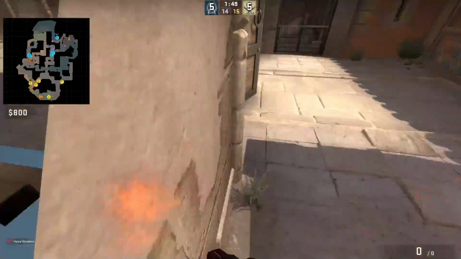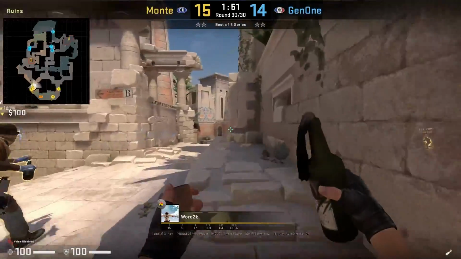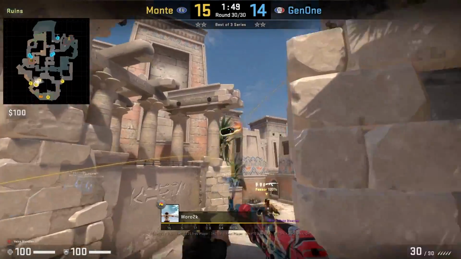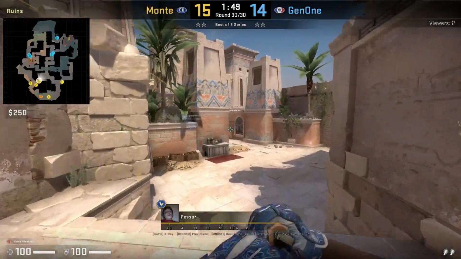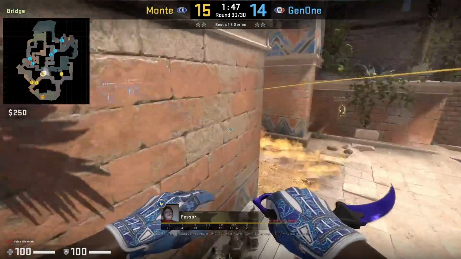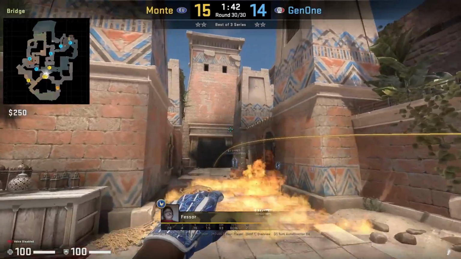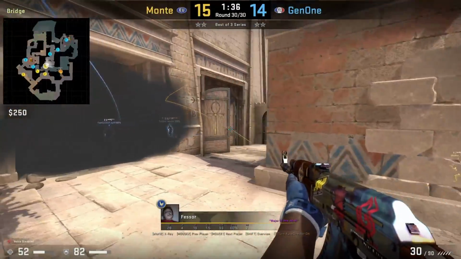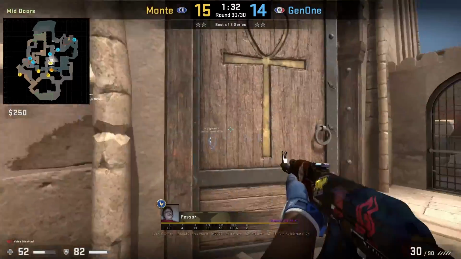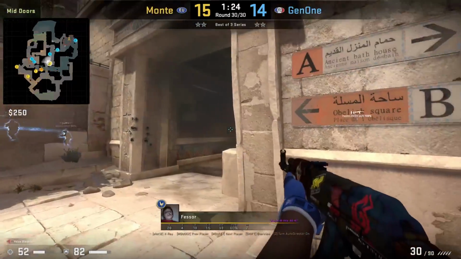First, Fester is going to Molotov towards door, so the Ts can't push and peek bridge. And then next we have Waro 2K, who is going to Molly house. The reason why you see Monte put out their mid Molotov is because you see Gen 1, the CTs, counter with a bridge Molotov, so by the time the house Molotov fades, that exposes Fester to the CTs peeking, so he smokes it out early on to allow him to push without worrying about house.